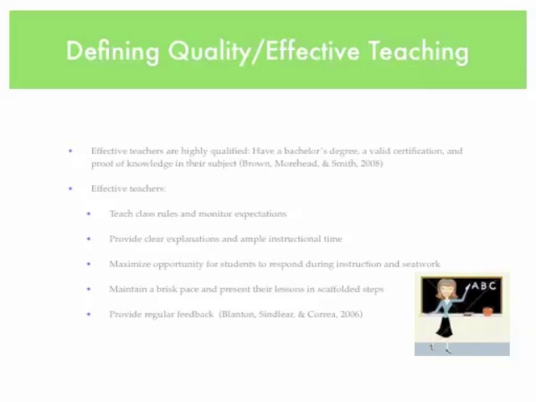If our objective is to promote effective teaching in our schools, we must first define what quality teaching is. Current legislation defines effective teachers as those who hold a bachelor's degree, a valid certification, and knowledge in their subject. We as teacher leaders, though, know that more is needed to define teacher efficacy. So we turn to research which states that effective teachers teach class rules and monitor expectations, provide clear explanations and ample instructional time, maximize opportunity for students to respond during instruction and seat work, maintain a brisk lesson pace, present their lesson in scaffolded steps, and finally, provide regular feedback.